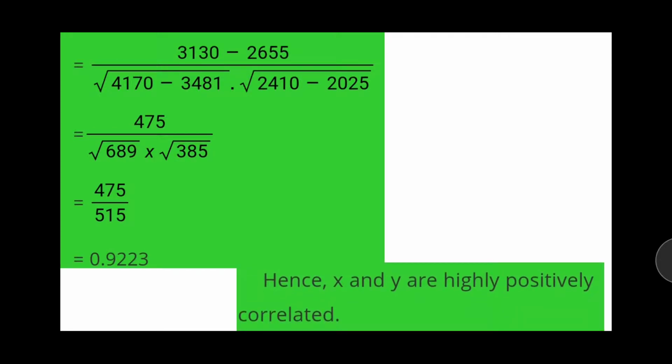Now if you check what we discussed in the early pages of this class, you discover that when you have a value that is very close to 1, then we say the two variables x and y are highly positively correlated. And when we have a value that is very close to -1, we say the two variables x and y are highly negatively correlated. So let's check the pages of the slide. I gave some characteristics of R, the correlation coefficient. So with this, I believe once we know this formula, you will be able to calculate the coefficient of correlation.